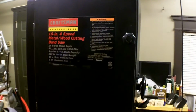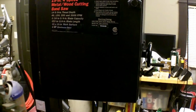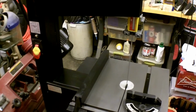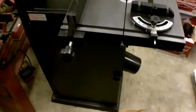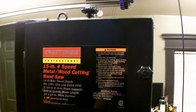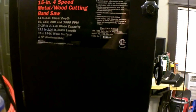What came with it was 4 brand new blades, and then the original metal blade that was on it that was just missing half the teeth, so I just threw it in the trash. It's hard to see because this thing is black, but this is probably a 2005 model, and it literally is brand new. I just got through dusting it off, but the guy told me he'd cut maybe 2 or 3 cuts on the saw, and I believe him.